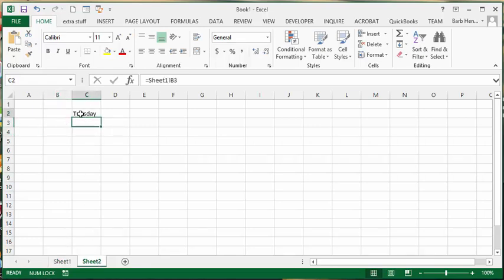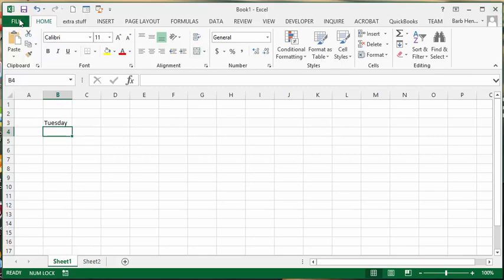Now, what happens if you want to change this back to Monday on this sheet? So we'll go Monday, press enter, and you know what? You go back to the first sheet and it says Tuesday. That's not good. So let me show you how I worked it out so that you can change either way from one sheet or the other. You can make changes and they'll be reflected in the other.